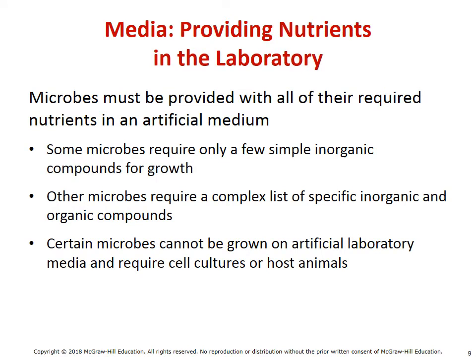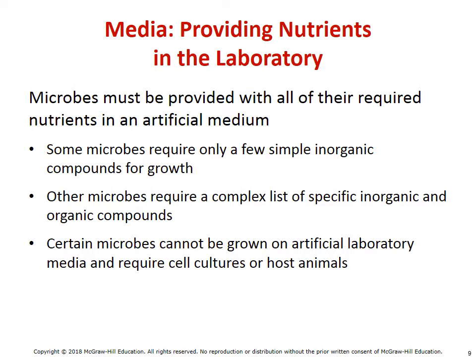So we've discussed this idea that we need media to provide the resources. Overall, the medias are trying to duplicate what the microbe would use in a natural setting. So we need to have the compounds that we would find in the normal environment for the microbe. That means typically we have to artificially, or man-make, the mixture so that the microbes have everything that they need, since we're trying to duplicate the environment. I do want to point out that some of these organisms will be a little more complex in what they require, and thus it makes growing them in a laboratory much more difficult.